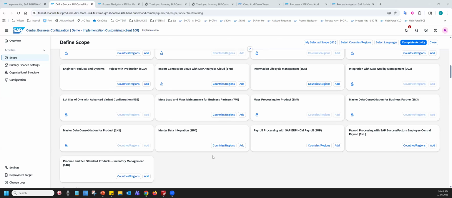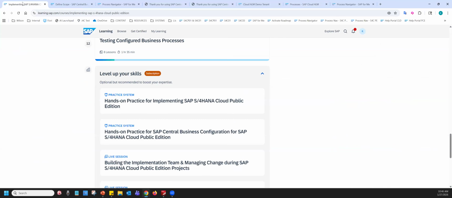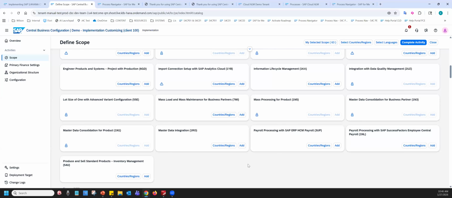However, not every business process that includes an integration is available in S4. Okay. So if you are the lead configuration expert and you are working through this list, and there are just a few processes that you can't seem to find in here.